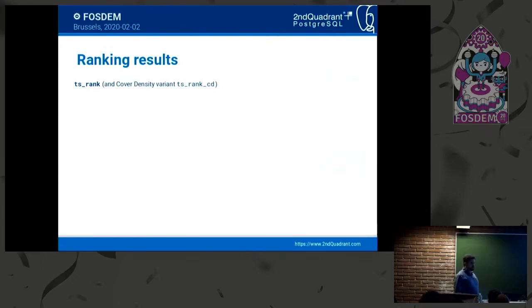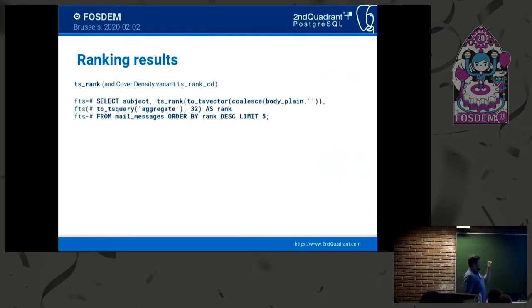We also mentioned how relevant our results are and ranking them. So for ranking, we have ts_rank, and its cover density variant ts_rank_cd. Cover density just takes into account how close your terms are in the text, and it bumps up the relevance of things that are closer together. But anyway, let's use ts_rank for now.